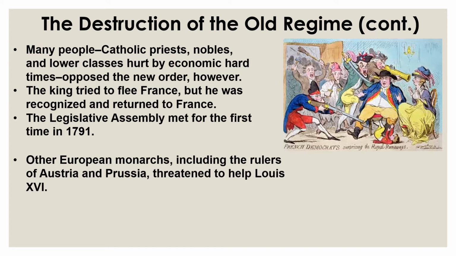Even the king himself showed that he was not in favor of being a constitutional monarch by trying to flee France. The thing was, he was trying to leave France to get to a border area where his brother-in-law's forces from Austria would help him march back into Paris and restore him to his absolute authority. By this point, Joseph II, Emperor of Austria, had died, and his brother Leopold was the emperor. Leopold, of course, is another brother of the Queen Marie Antoinette.